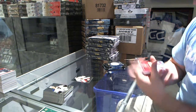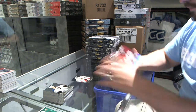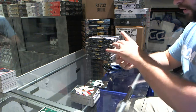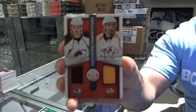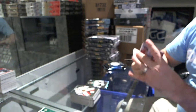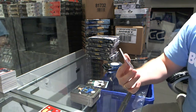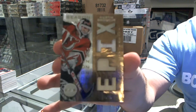We've got a near Platinum Red number 25 of Cam Ward for the Carolina Hurricanes. For the Dallas Stars, Christopher Neal Storpe. We've got a dual jersey - a random between Nashville and Colorado - Nathan McKinnon and Seth Jones. And we've got an Epic stick jersey number to 25 for the New Jersey Devils, Martin Brodeur.